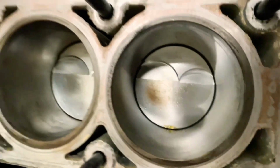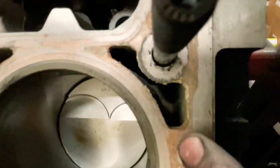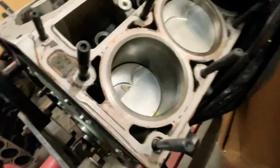Figured while I was at it, I'd show y'all what a motor looks like. It's a 450s, 158. Aluminum block, K1 rods, K1 pistons, or Y-screw pistons, K1 crank, unfilled, and stock sleeves. Huh? I said K1 rods, fool. Yeah, I'm making it right. Look at it. Look at that unfilled block.